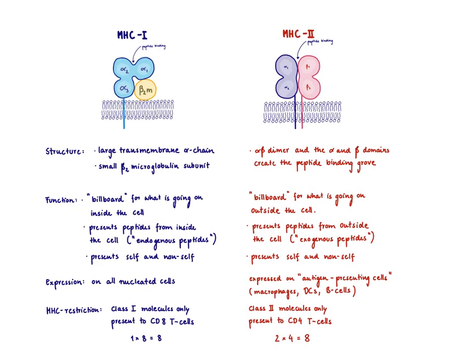Now we come to the last point, which is often referred as MHC restriction. What that really means is that MHC-I will only present peptide to CD8 T cells. In contrast, MHC-II will only present peptide to CD4 T cells. You probably have figured out by now that T cells come in two flavors, CD8 and CD4. The CD8 is also referred as the T-killer cell, and the name already tells you it kills a cell. The CD4 cell is also referred as the T-helper cell. It helps other cells to do a better job.